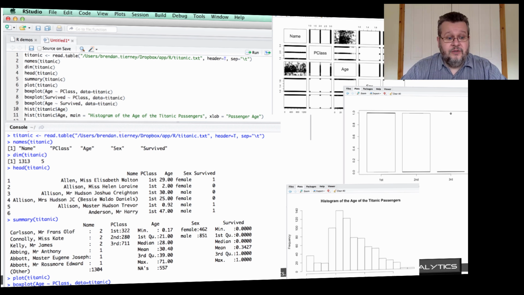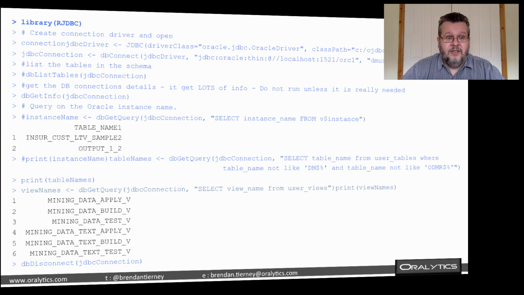One of the most common tools to use to access R is RStudio, a nice little development environment that we can use to write our code, test our code, see the results and produce the graphs, all in one nice clean environment. This is the tool that I'll be using later on to show you a demo, but it's widely used by most users. To access the data in the database using R, traditionally you would use something like JDBC or ODBC in order to connect to the database and process all the data that way.